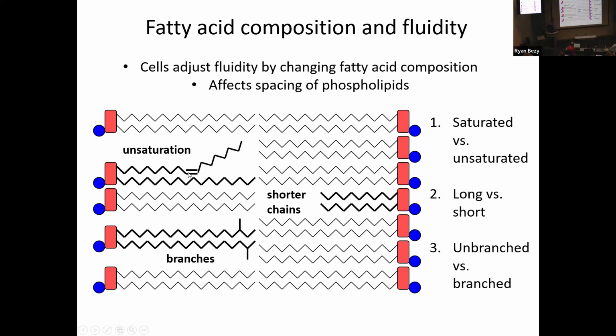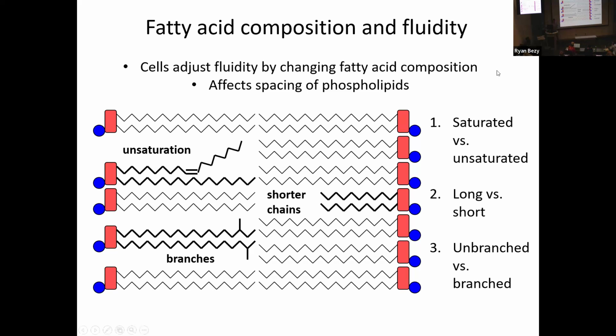Is it long and straight, or is it kinked and bent? Bent. What's that do to the spacing of my phospholipids? The bigger spacing. By having that bend in the hydrocarbon chain, it pushes the two phospholipids further apart. So phospholipids with saturated fatty acids are typically crowded together. Phospholipids that use unsaturated fatty acids get pushed apart. They're less crowded. Does that make sense, everybody?